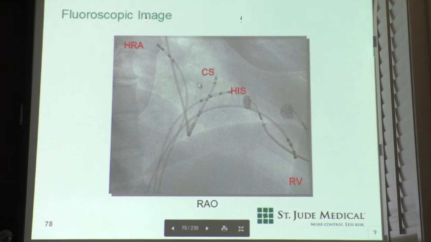Atria, base. And the valve plane, conveniently enough, is marked by both the coronary sinus and, on the right side, the His catheter, provided it's sitting at the valve, right? So we're looking in profile at the valve. It's like the wafer, we're looking at the edge.